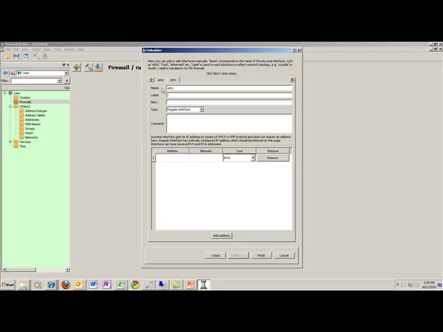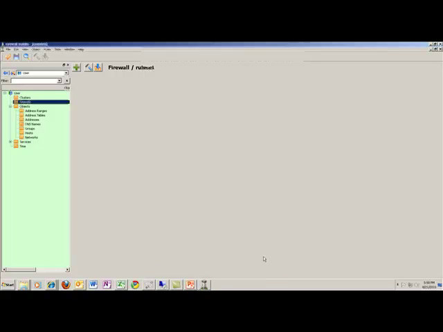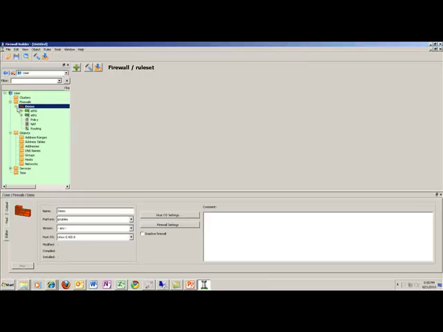Then we're going to add the second interface, the inside interface, the one that would face our protected network, our private network, and we'll call it inside. Its address is 192.168.100.1, and it will be 255.255.252.0. Finish. And we have our interfaces, and we'll be able to create a policy here.